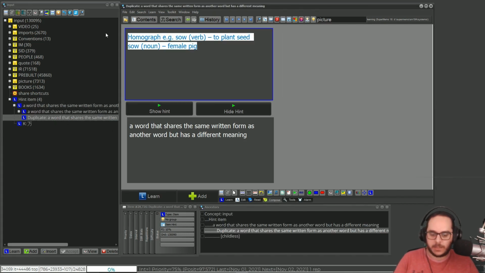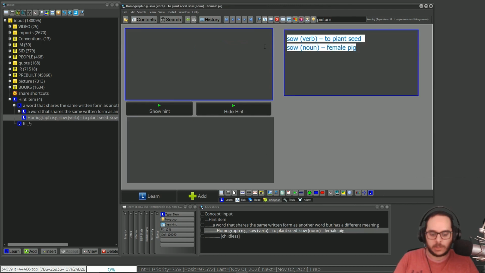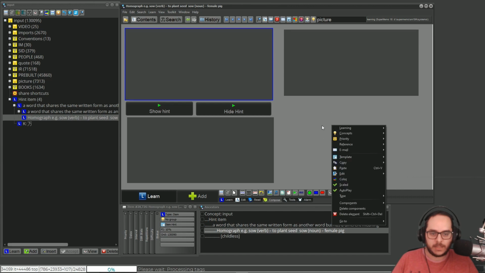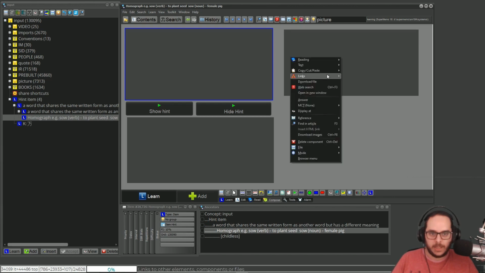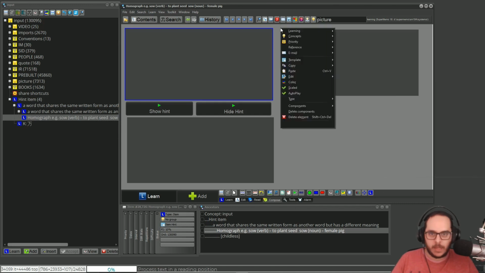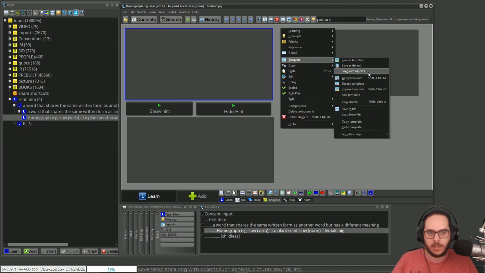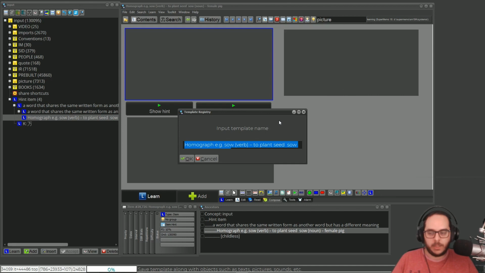Now you erase the contents of the hint, and if you want a picture as well, you go to links and delete the link registry. Now you can save it. Template, save with objects, and you put a meaningful name, usually something like item hint item.